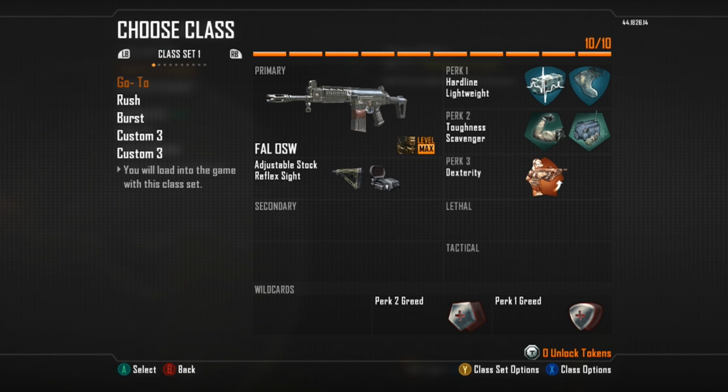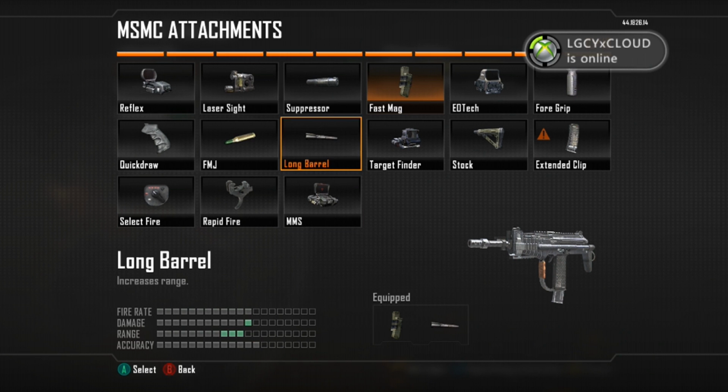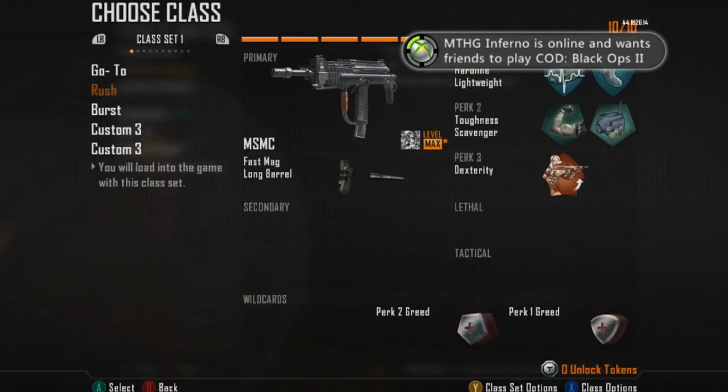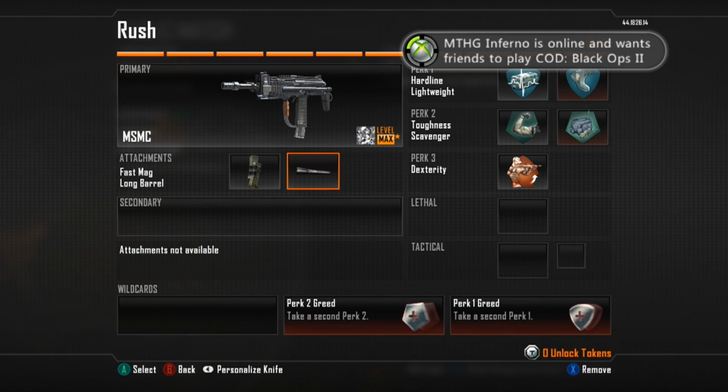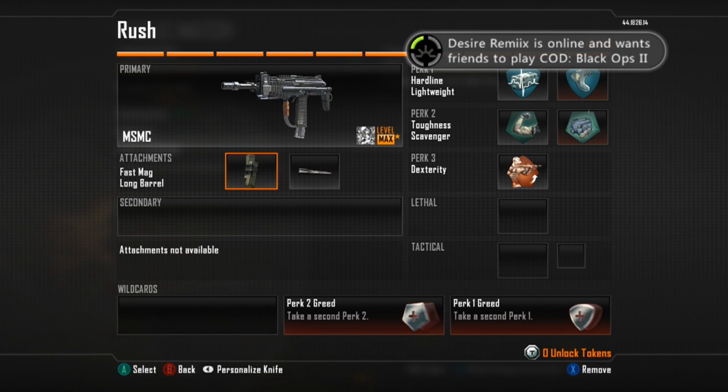Alright, so this class, the MSMC class, is pretty simple. I use long barrel as opposed to quick draw because I oftentimes will watch doorways and peek corners. I just keep my sights up a lot of the time and walk around. I have lightweight so I can move around fast while doing that. Fast mag gives you more slaying power. You get a kill and then you can almost instantly reload, and you just keep on slaying.